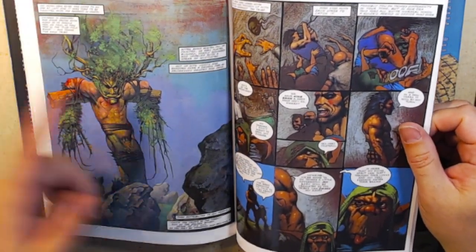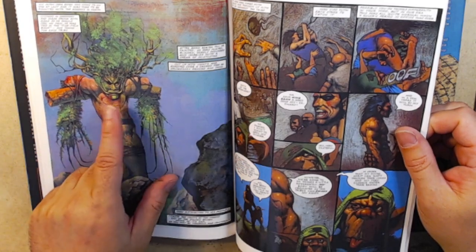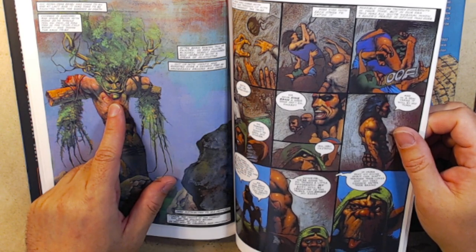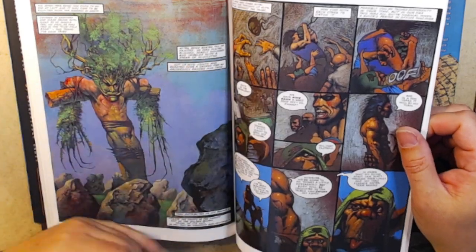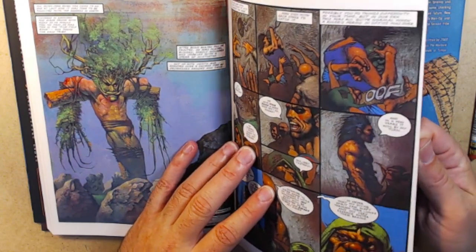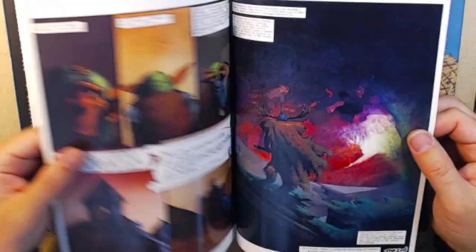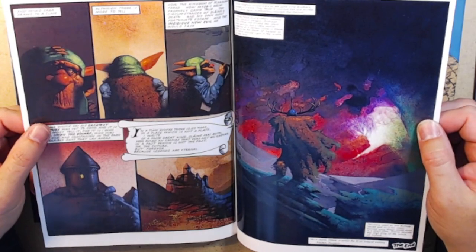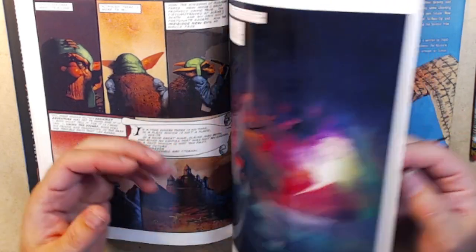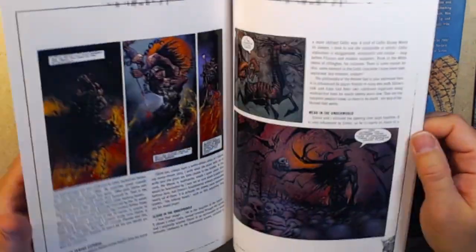I just watched a couple of videos with him recently, and he had this original behind him. I think there's actually a video of him either recreating this or actually working on this painted piece. But I know it was this piece. So it might have just been a demo, might have just been working over an old layout. Anyways, that's it for this edition. This is, like I said, the 2011 printed 2080 Slaine, the Horned God.